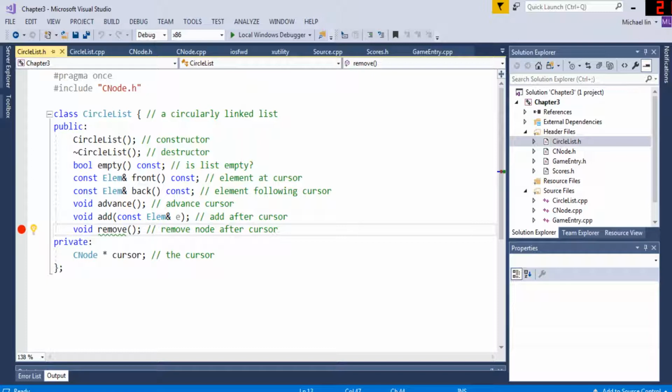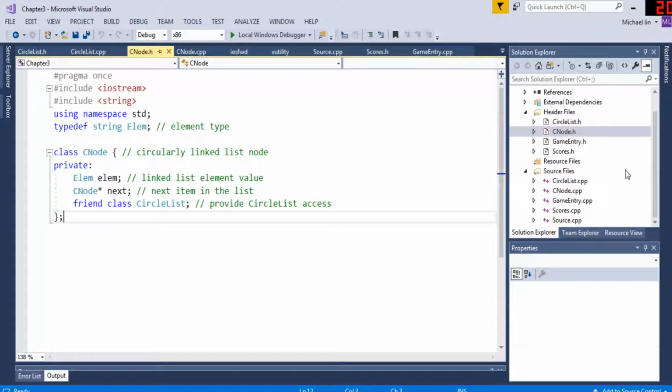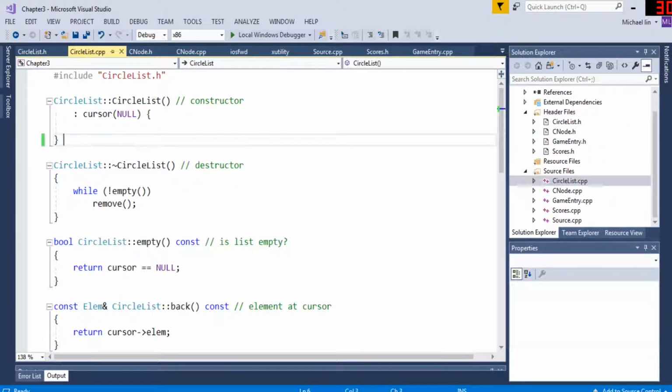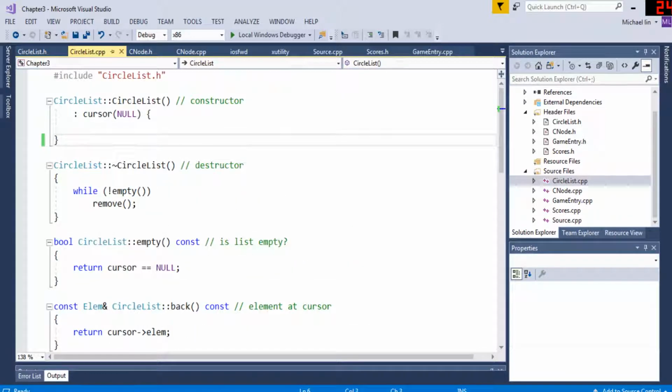Alright, so here is the header file for every single node. If you want to pause the video, you could copy it. And then, oh no, not node, this is a circular list. This is a list, okay? And then here's the header file for every single node if you want to copy it. I think they should have a constructor here, but that doesn't matter. Here's the implementation file for the circular list. You could copy it. Did you copy it? Okay. Pause it, copy it.